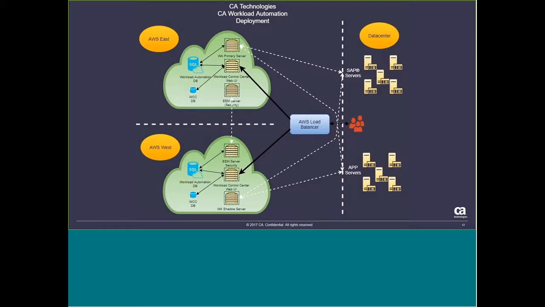This way, like I said, the way we have it configured, the databases are being synchronized. The EEM servers, or the security components, have multi-write set up so they're being written to both simultaneously. And for Workload Control Center, we have a load balancer for the users to be able to monitor, for the browser to automatically fail over. So that if something were to happen to the AWS East zone, the primary scheduler fails over to the shadow scheduler, and the AWS West zone kicks in, and that starts taking over all of this.